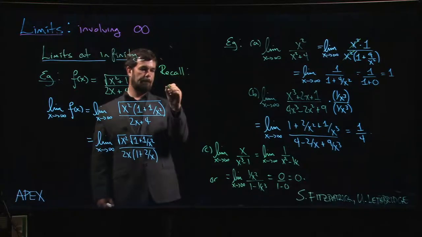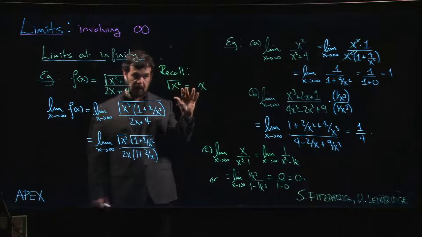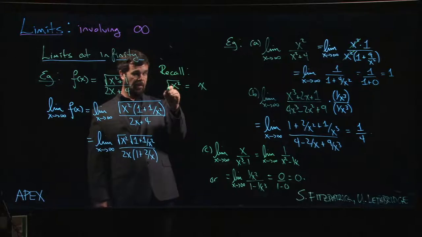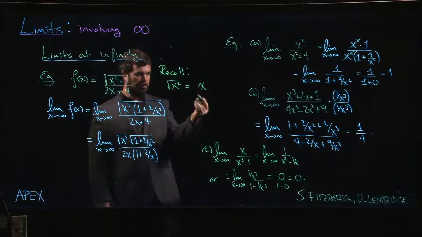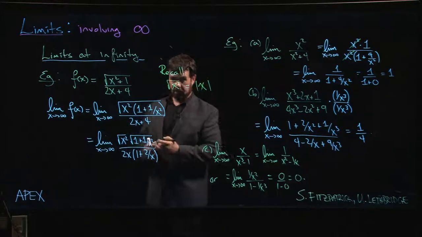And here's the catch. What a lot of people forget is that the square root of x squared, it isn't simply x, right? Because the left hand side is always positive, right hand side could be negative. What it actually is, is the absolute value of x.